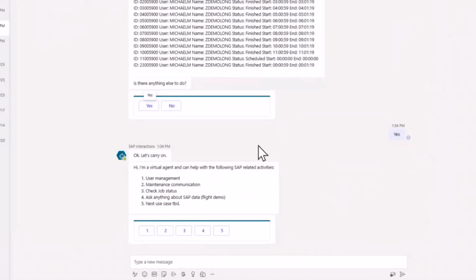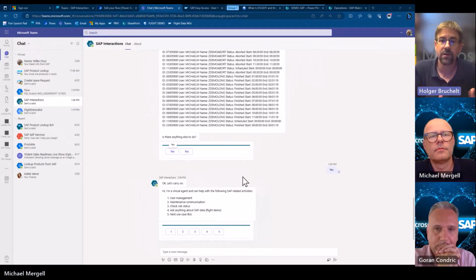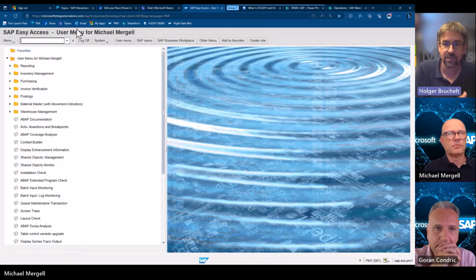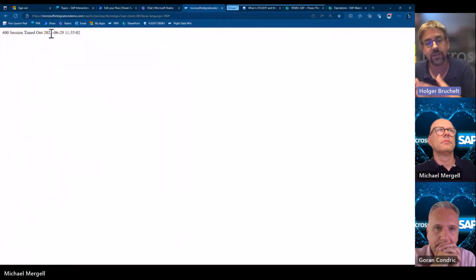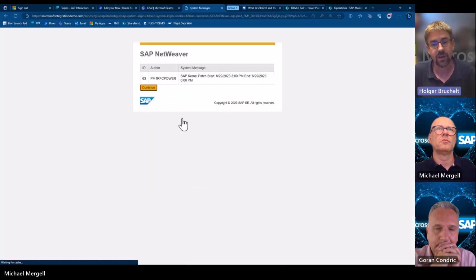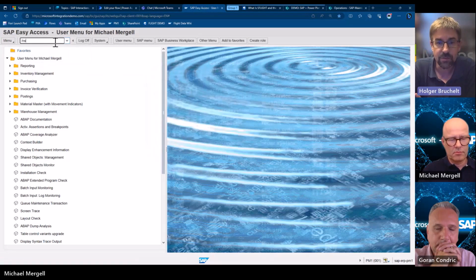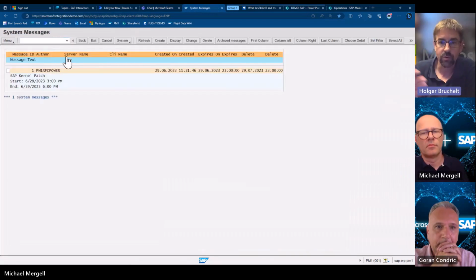But what I also really like was the maintenance communication, because maybe I am the SAP guy and I'm already in the SAP GUI, so it would be very easy for me to schedule this message. But then, as we just said, maybe I want to track it in SharePoint. Maybe I want to send something in Teams and communicate. Maybe I want to send out an email and stuff like that. With this, everything is combined in one workflow. I have the beautiful experience of doing these tasks in Teams, but at the same time the message is not only created in the SAP system, but also in SharePoint, in Outlook, in Teams, and so on.